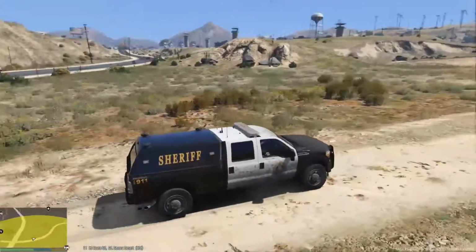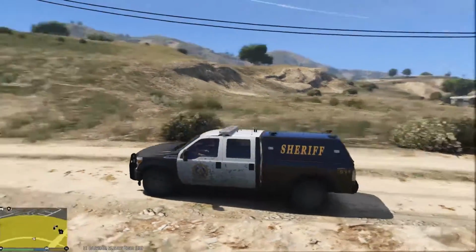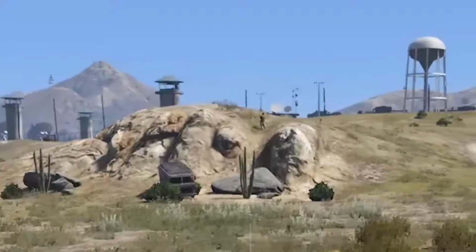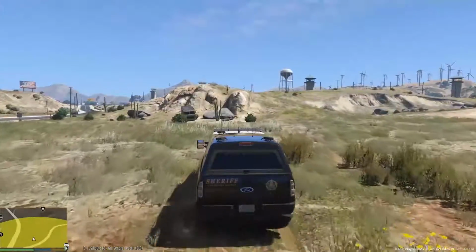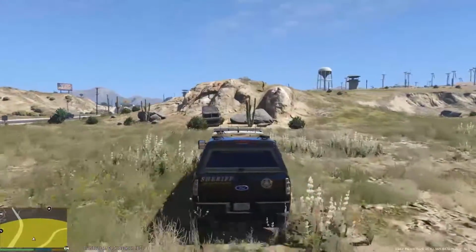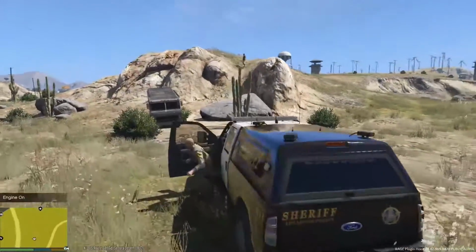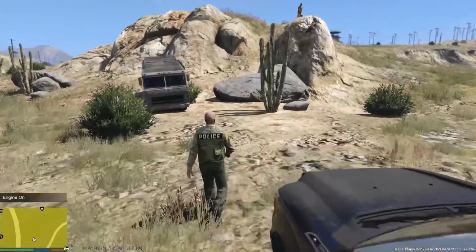Okay, somewhere here, unauthorized camping. Can we see any people here? Yep, we can. There is someone peeing into the mountain. Alright, let's approach. With the gun out, of course.